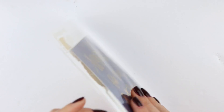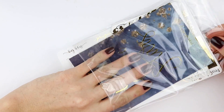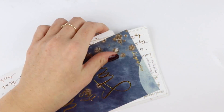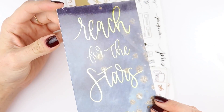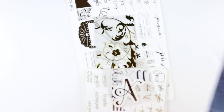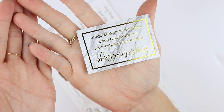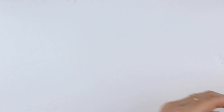My next order I want to share is from Rose Colored Days. I just got a couple of repurchases and newer things as well because I've been obsessed with light gold foil, so I wanted to get some more of that. This is the journaling card that came in my order — it says 'reach for the stars' and it's blank on the back. She hand letters these and they are stunning. And then this is her business card.